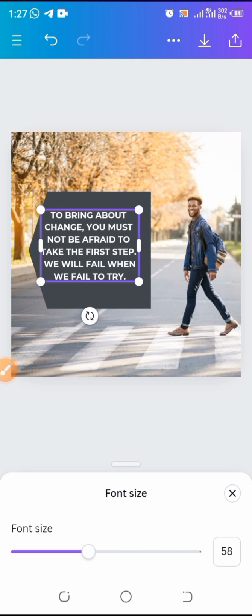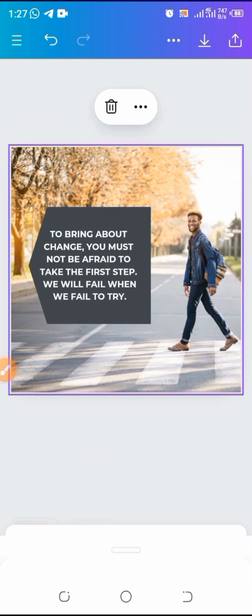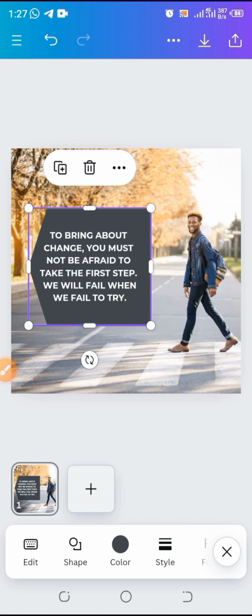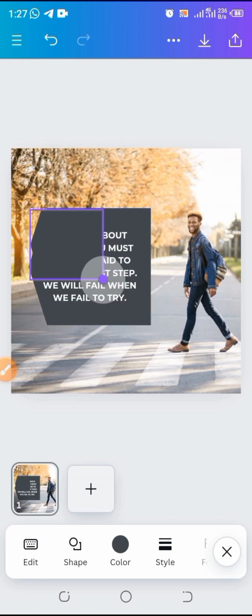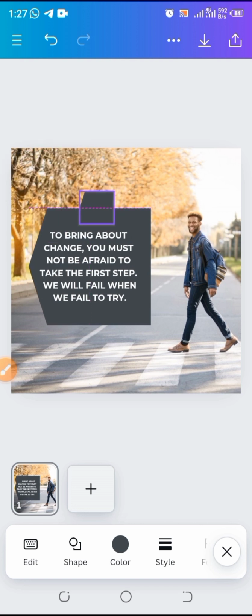Okay. If I'm okay with this, I'm going to leave it like this. Okay, so now this shape, click on the shape and you can see the delete and then plus this thing. So click it and it's going to get a copy of this for you. Resize it to make it smaller and place it here, just like this.